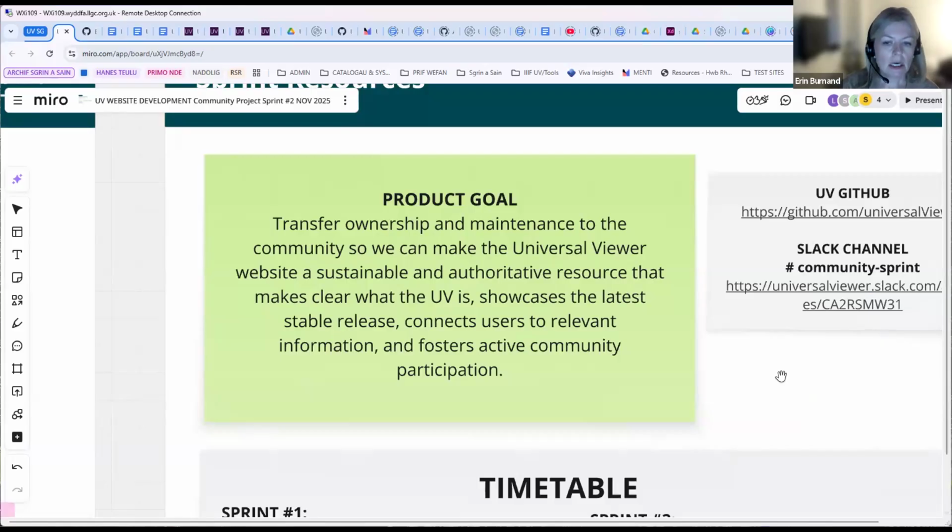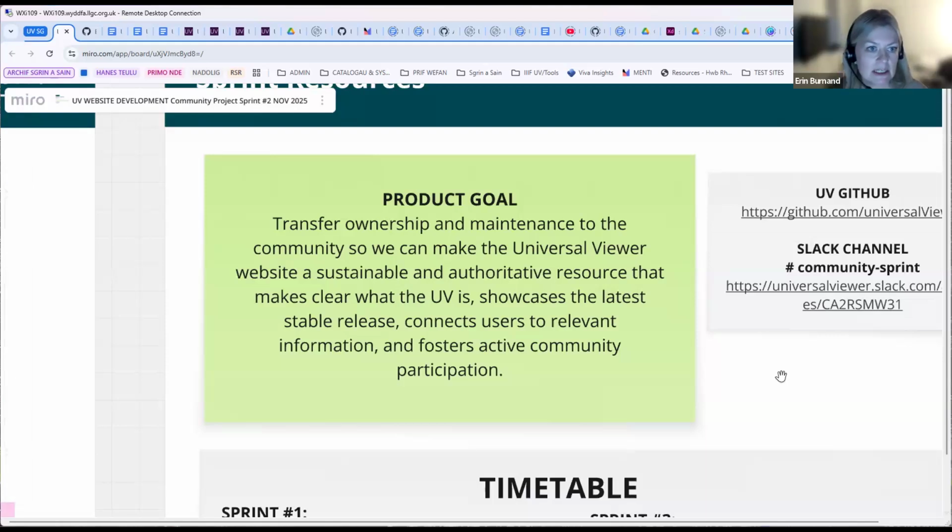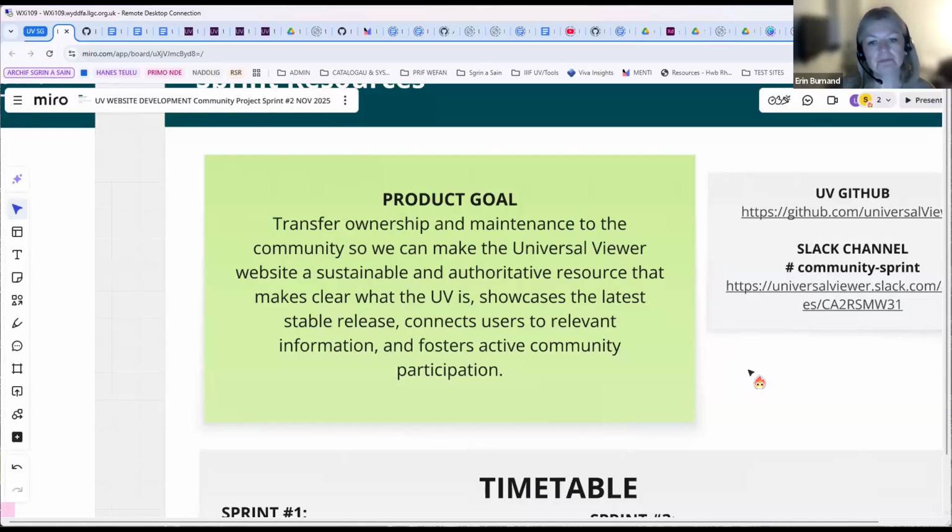community participation. So just going into that a bit more, because you might think, why do we not have ownership of our website? The UV was a bit of, you might know Ed. He was responsible for a lot of the work and a lot of setting up of various things many years ago. As the community's got more engaged, more active, we're trying to take that responsibility from him so that we can all contribute and it's not just on one person, because obviously that's no way to work. You shouldn't have any sort of single point of failure. So that's what we've been trying to do.